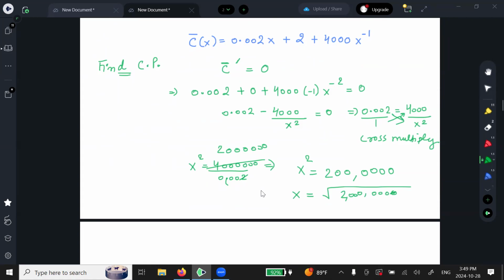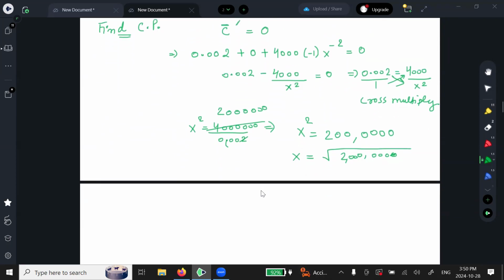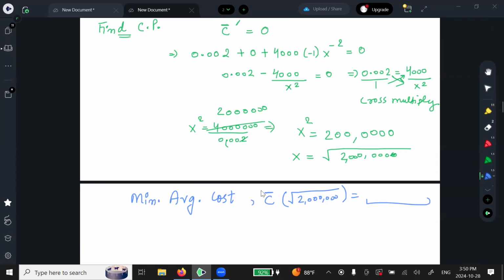Now this number right here will give me the minimum cost. You don't have to show any more work in the exam. We don't have to check anything also. The minimum average cost, or whatever the question is, will be to plug in the critical point, which is this number. Now I know it's a lot of plugging into the function, but you can do that, right? Whatever the answer is, that's the answer. Well, answers are also available online.